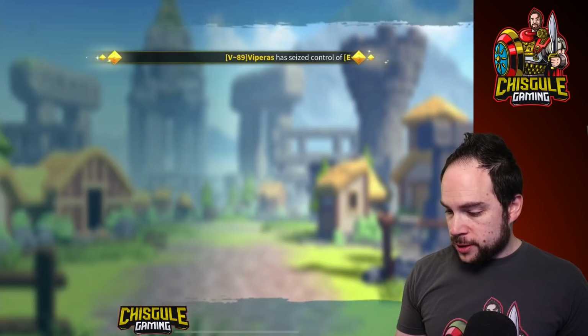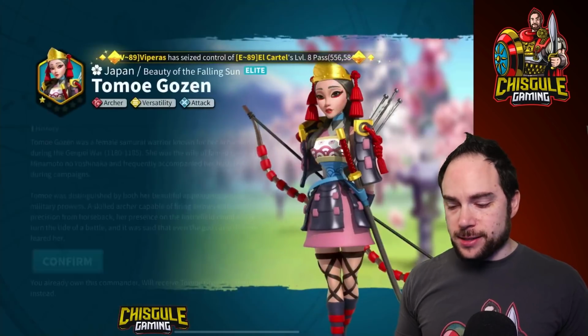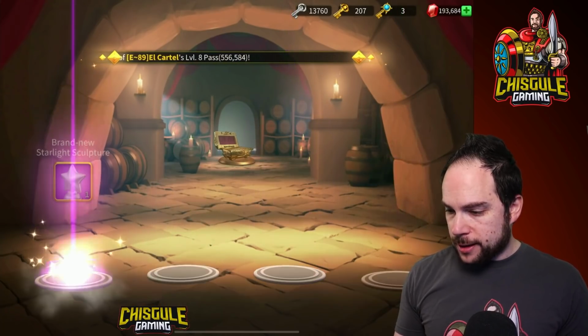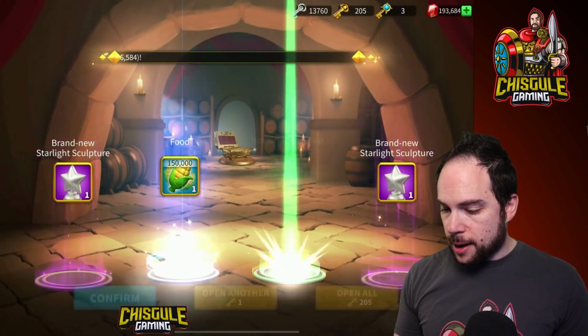A little awkward. Some El Cid. Sarkas. I'd take her to 2 stars, max the second skill, and then I would proceed. Hopefully we can even unlock this commander. I have to think that's achievable for us with 200 gold keys. I'm glad I held on to enough gold keys to do that operation.